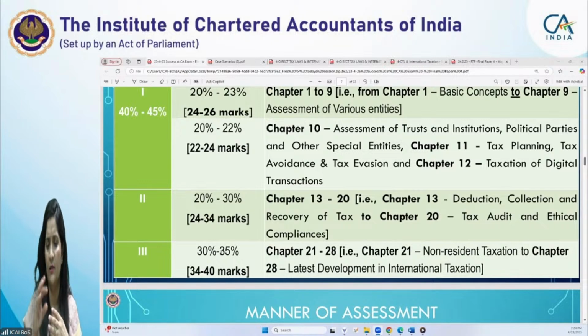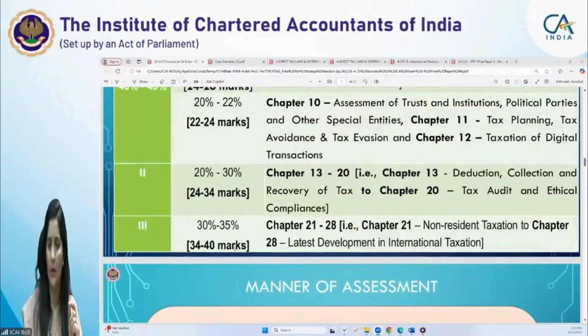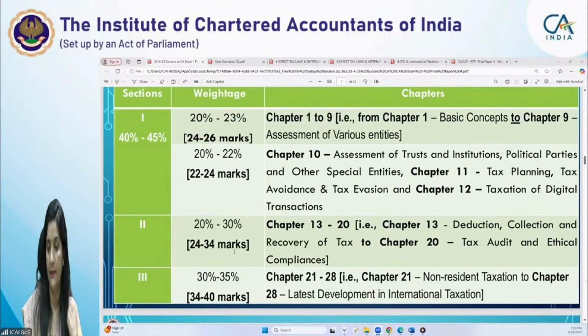Just revise it once from your study material, or you can refer to the Saransh also, because there are no such amendments in the Saransh for these chapters. But while referring to the Saransh, because it's not being updated as of now, please do remember what the amendments are in that portion, right? In that way, take up the topics and revise the things accordingly.